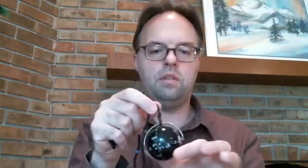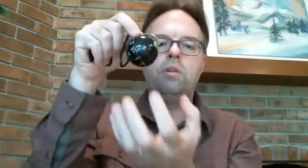generated or made available is through some principles of biogeometry. The pendulum inside has a very specific structure that polarizes the pendulum with geometric shape. The ball shape itself produces certain geometry, and where you hold it on the string in relation to your hand affects its geometry. It's believed that all of this interacts with the environment, so light and electromagnetic energy from the environment, and light and electromagnetic energy coming from your hand, interact with this geometric object, producing these different wavelengths of electromagnetic energy, which you could use for healing purposes.